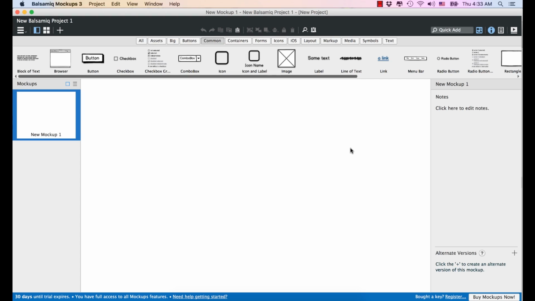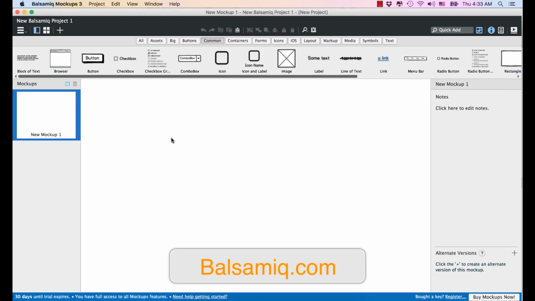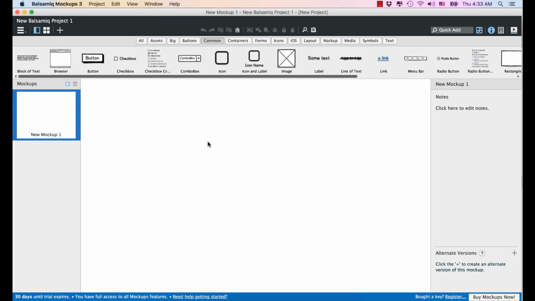The Balsamiq mockup is a rapid wireframing tool that helps you work faster and smarter. And so we're having an overview of this Balsamiq app. Let's launch this app. You can download this as a trial period from their website for Mac or for Windows. And also you can use this in your browser as a web app. And so let's have the overview now.